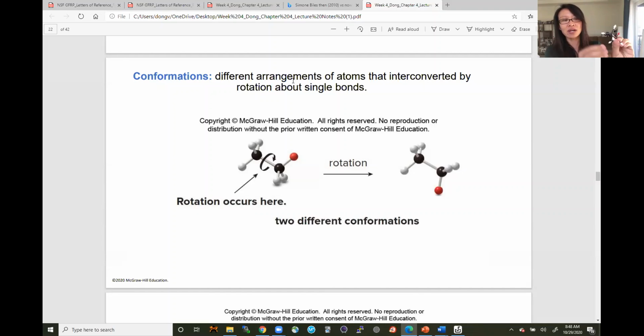But if you rotate around the carbon-carbon bond, you can see that you can get to all of these different structures, right? If you freeze them out, the same way you take a photo of a gymnast in midair. And so here is one conformation where the red atom is kind of in line with this carbon-hydrogen bond. And here's another conformation, right? And it looks different. The red atom is what's called, it's 180 degrees away, it's anti-periplanar. Okay, so two different conformations here that we're looking at.